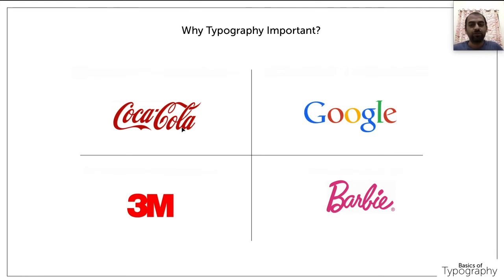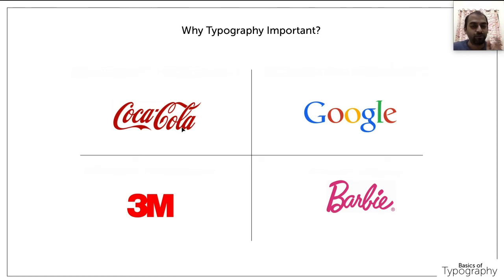Even though that is a calligraphy type font, which is a very old type of font, still it gives that trendy feel to the logo, right? So if Coca-Cola has to be there, it has to be in that font. Similarly, Google has to be in its font. Even Barbie, we can't imagine the 3M font for Barbie. Of course, pink is a girly color, so that is there, but still, psychology is not there only for color. Psychology is there for typography also.